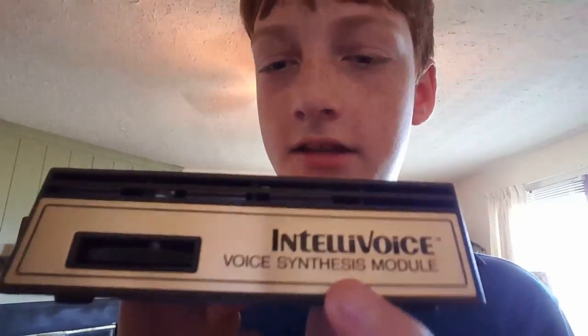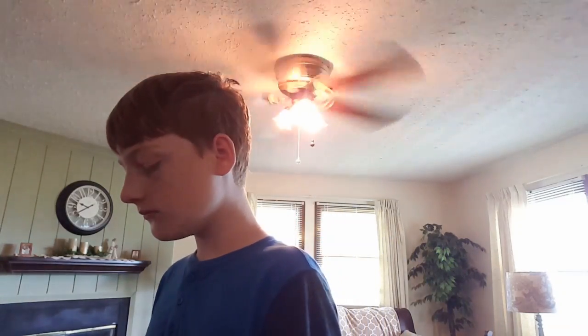Let me pull this out and show you just by itself. So, this is the IntelliVoice voice synthesis module. This will work on both of your Intellivision systems, and was made by Mattel Electronics. Your game goes in one end, and this is the end that just fits into the system. This Intellivision, awesome. I love this system.